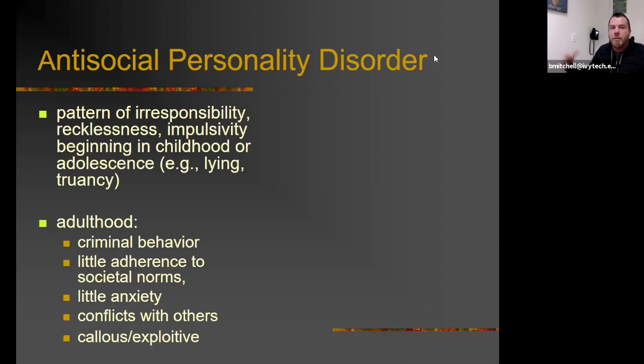He was just out there spending it. It was a Ponzi scheme. He kept taking in more retirement funds, and he would spend it on his own, and eventually got caught, and everybody just lost their money. And he doesn't seem to care about it. That's antisocial. He doesn't care that he's hurting other people because that's what he wants, okay?